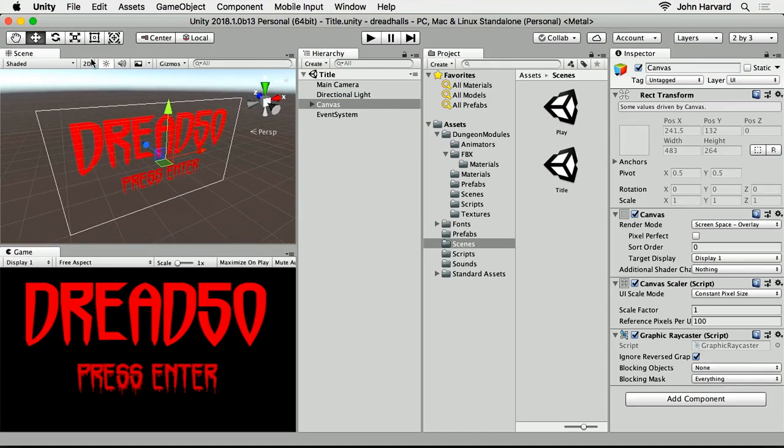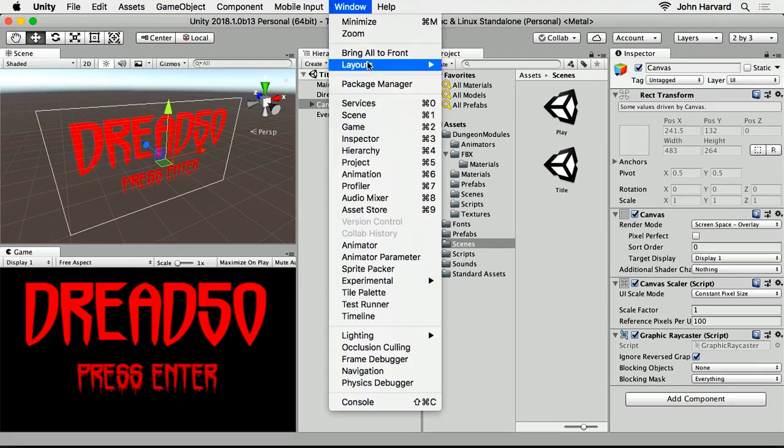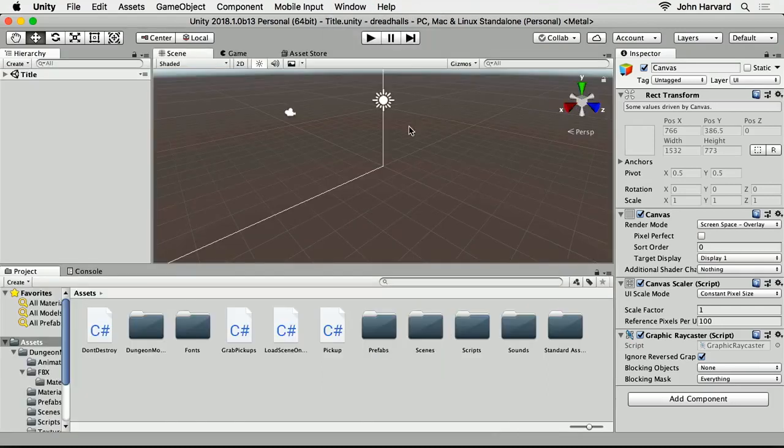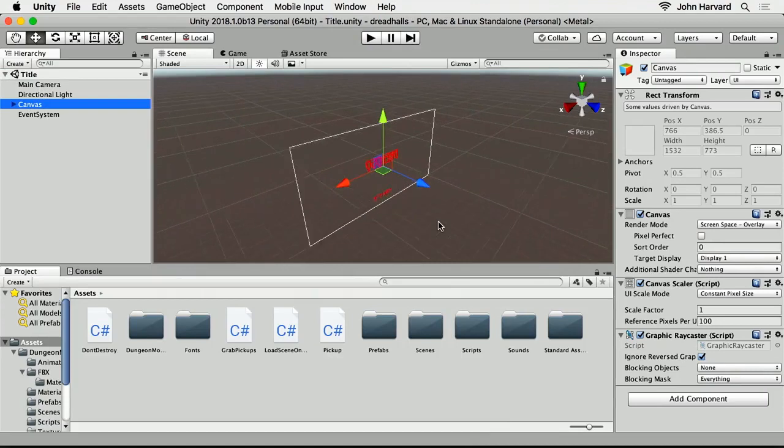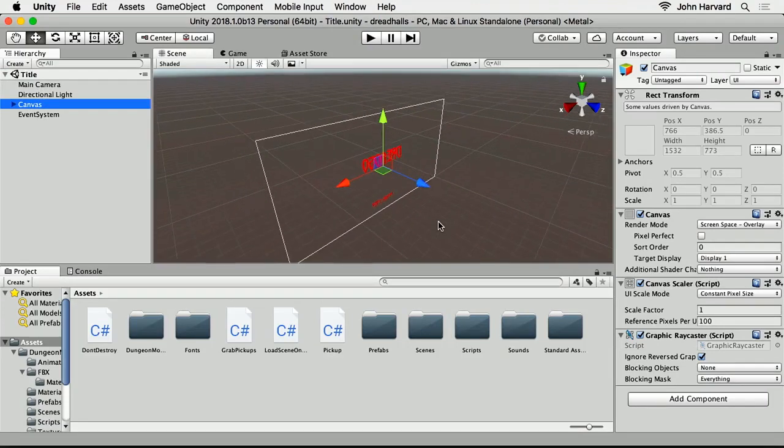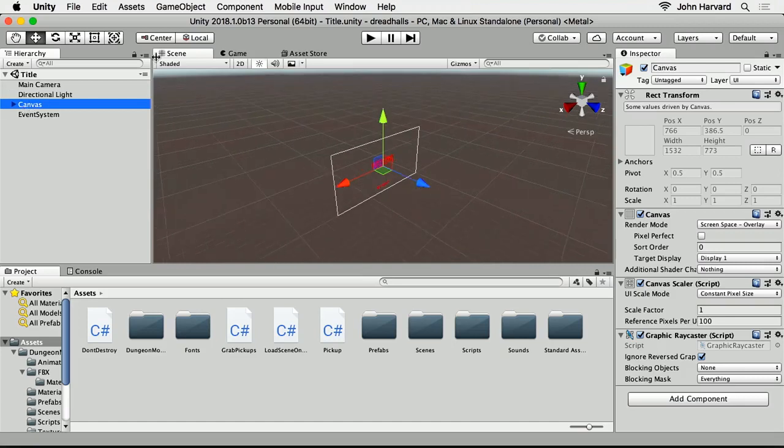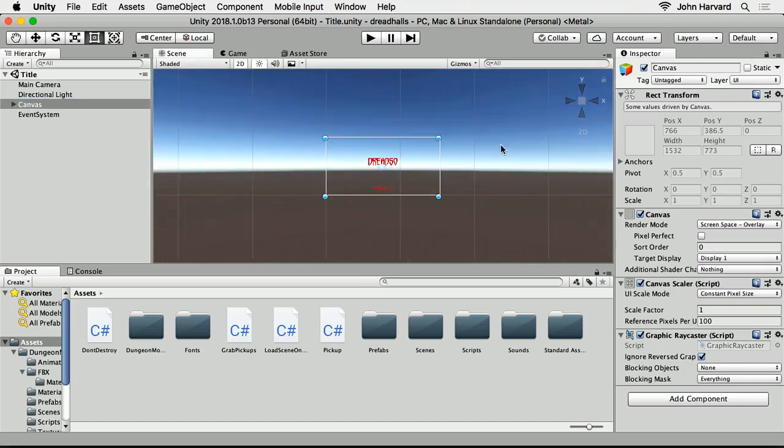There's a 2D button here. I'm going to go ahead and go to my default layout. I'm going to click on the canvas. Notice that it shifted things a little bit because now I have a larger window that's going to be rendered to. I'm going to click on the canvas, and then I'm going to go to 2D mode. And notice when you click on 2D and 3D mode, you go instantly into seeing it as if you're manipulating it in a 2D engine versus a 3D engine.